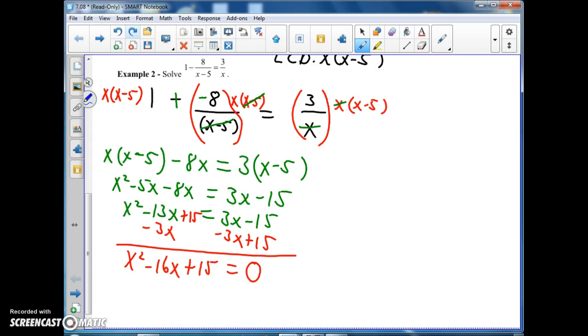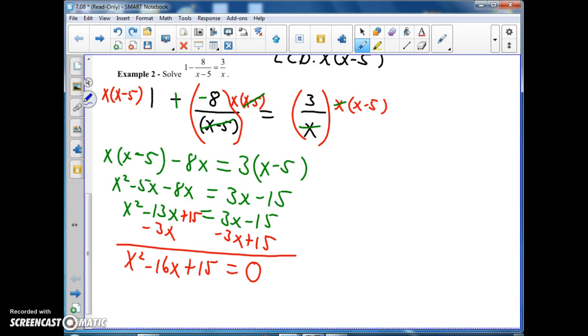Okay, and now it's time to solve, right? So either you can factor, or if you don't want to factor, you can use what? The quadratic formula, right? You can use the quadratic formula. Once again, that's sewn up right now because of the testing going on, but next week we'll hold that down.